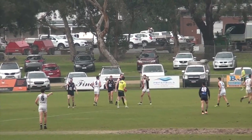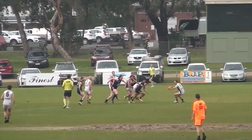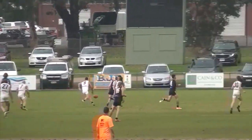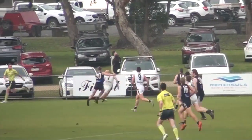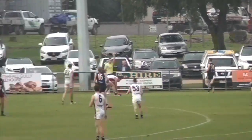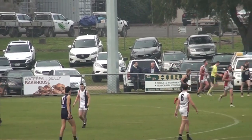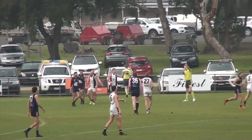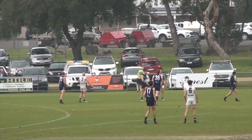Throwing up at half forward on the outer side, 65 from goal. Cummings wins it down, trying to burst his way through, his Bennett taking in a tackle. Coming the other way, Hardwick had the kick run down for Rosebud. Gent threads a hand pass on the outside. Close to the boundary line, McDonald's there again, lost and regained it. But unfortunately for McDonald, as he was weaving his magic and all those tricks he's got, goes out of bounds, 60 from goal. 32-56, a four-goal lead to Bonbeach, close to half time.